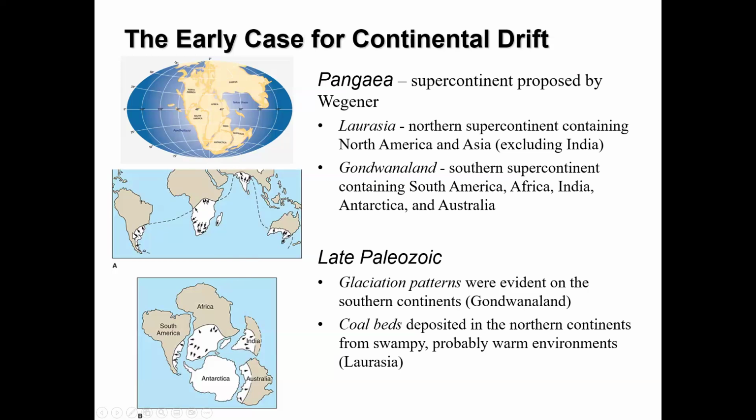If we take the current position of the continents, this is what these glaciation patterns would look like present day. We can see that for South America here, the glaciation pattern looks like the ice actually flows from water onto land, based on how it looks like the glaciers moved over the surface.